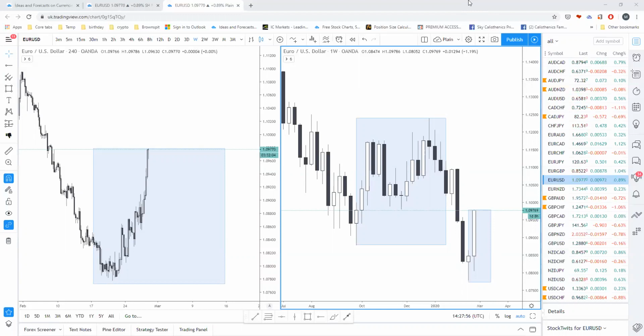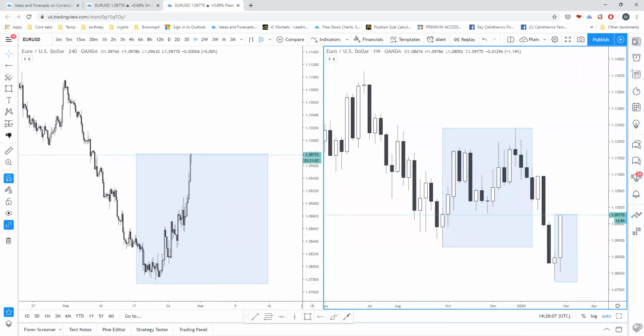So on the screen at the moment, I've got two charts side by side. They're the same chart, but different time frames. Hang on a sec, let me maximize the screen a bit more. There we go. On the right hand side is the euro dollar weekly chart, and on the right side of that chart is the current weekly bar and the one before. This is what we were looking at earlier.